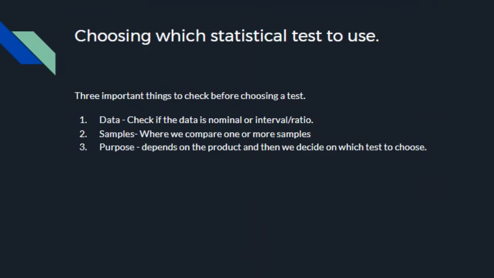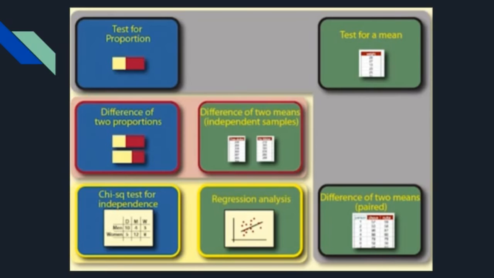Samples, where we can compare one sample with relevant statistics that could be the mean of the items against the hypothesized value, or quality in the percentage form. Or we can compare two samples with each other on the basis of height or weight, etc. Or in the third case scenario, we can measure the same sample on the basis of weight, color, and quality. If there is just one sample, we compare the proportion or the mean against the given value. When it comes to comparing two samples, then we take the difference of proportion and difference of two means.